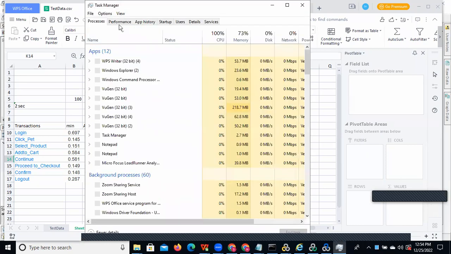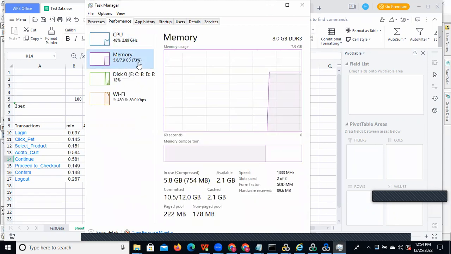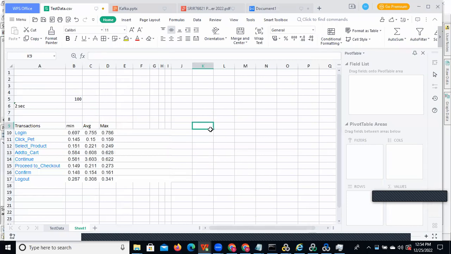I'm showing this for your understanding. So here you can observe CPU is 48%. You can observe here CPU 40%, memory is 73%. It means CPU and memory are good, because only if it is more than 80% is CPU memory not good for the particular 100 user load. But CPU memory is good, which means there is no issue with the CPU and memory.